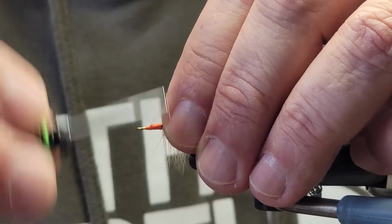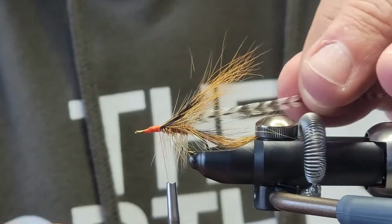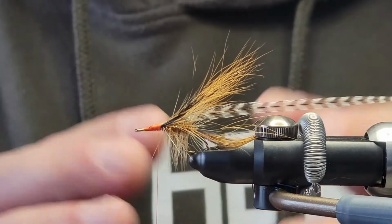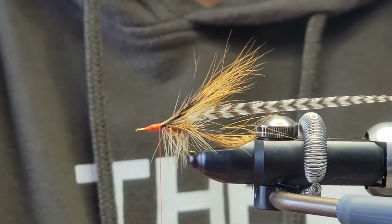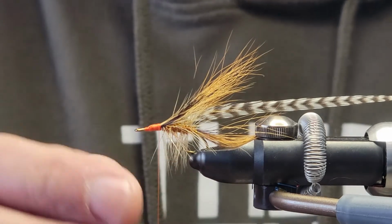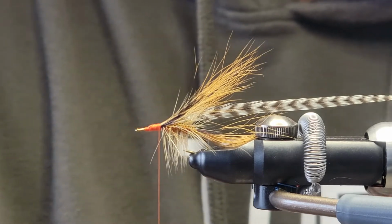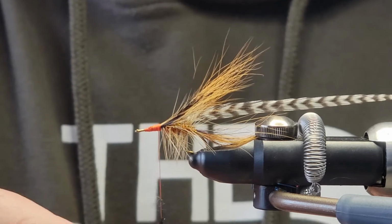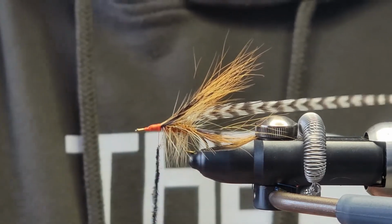Sometimes when tying dry flies, we don't have that much room to secure our hackle in. And now we're going to dub the forward portion, if you want to call it the thorax or the abdomen, or I could just call it the head because that's where it's going. And you can change up the color of the dubbing. And I think we will. Let's use some black and green, more black than anything, in here.